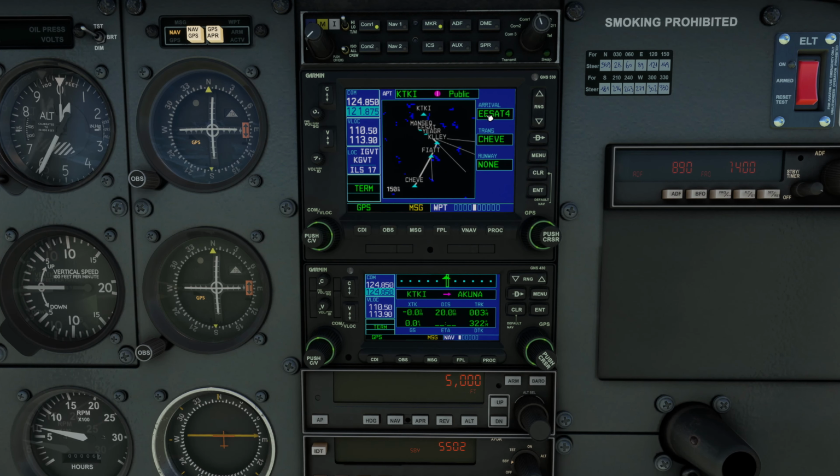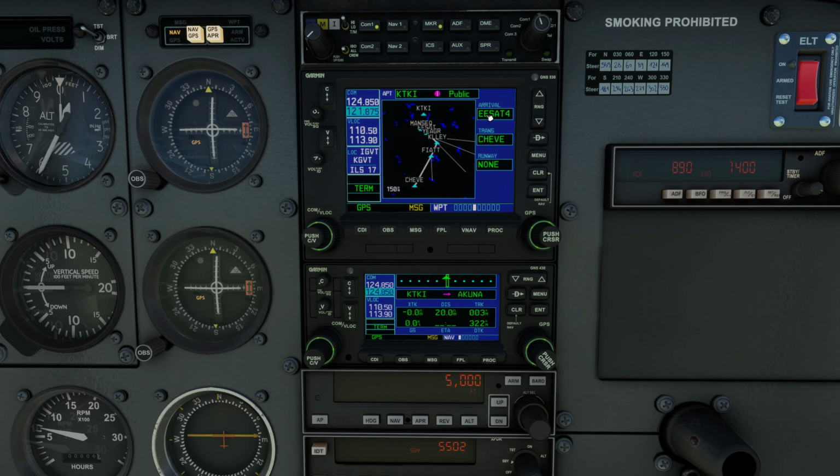So the last three waypoint pages give us information on waypoints and nav aids. The first one is the waypoint page. Again, you can activate the cursor in this field and enter any traditional intersection or GPS waypoint that you want, and it will give you information on that waypoint. It tells you the region it's in, it tells you the lat long of that position of that fix, and then it gives you the nearest VOR, the radial that it's on, and the distance from that radial.